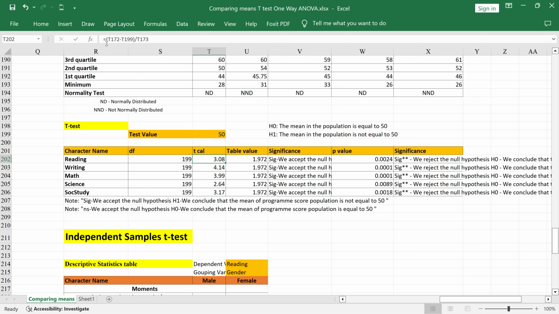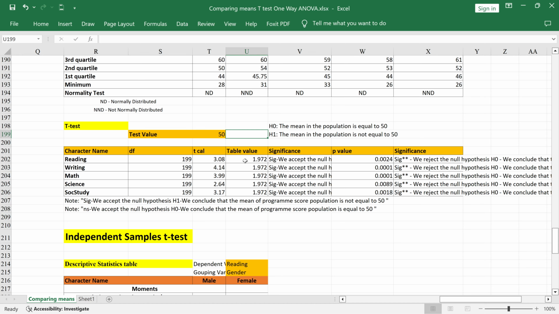So you have the formula. If you put this formula in Excel, you will get the t calculated value. After that we need to calculate the t table value for comparison with this t calculated value, so we will obtain the significance on the basis of these values.